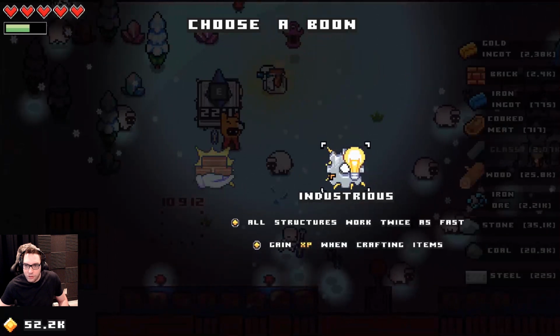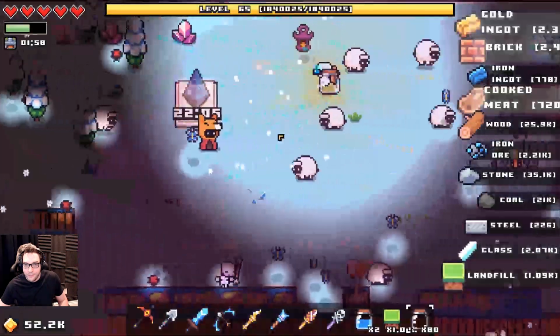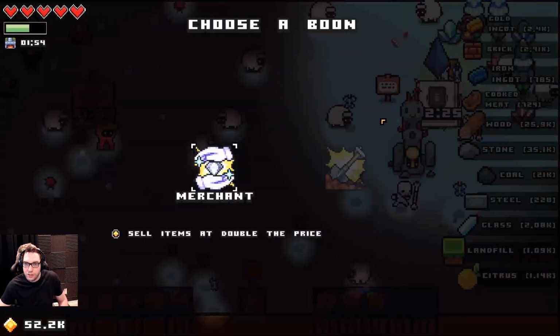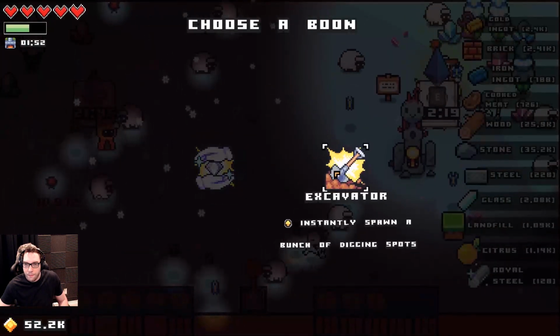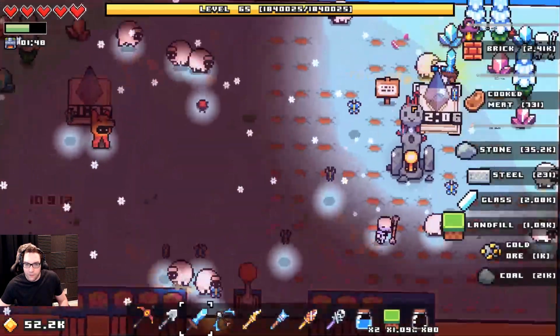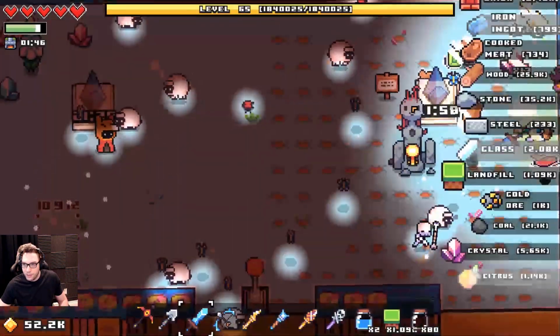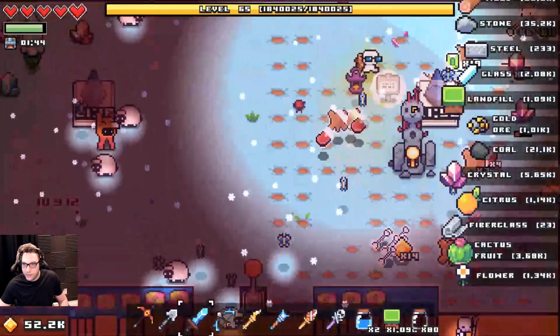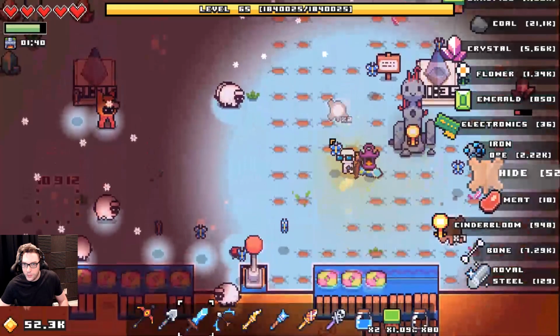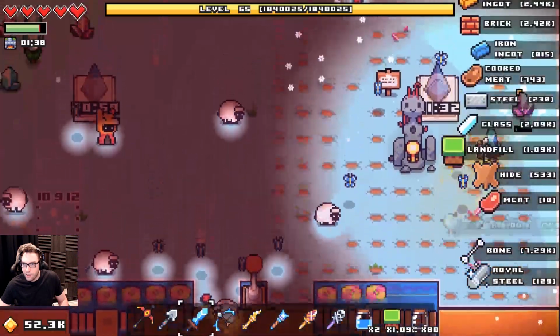Structures cost half. All structures work twice as fast. Oh, let's do that. Get some extra stuff so I can go cook those fish. Excavator, that's what I want. Excellent. Okay, I should have cleared all this out first. Yeah, everybody get out of here. I don't need any of you. All right, and let's dig these spots up and see if we can't get the artifact that we're looking for.